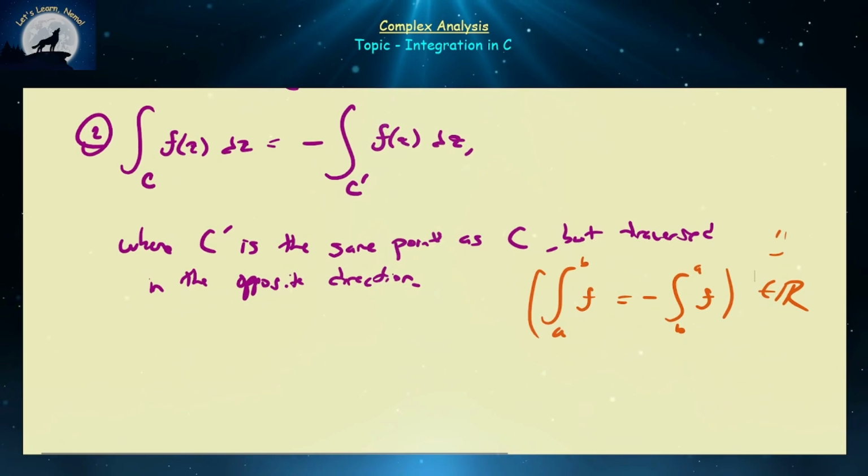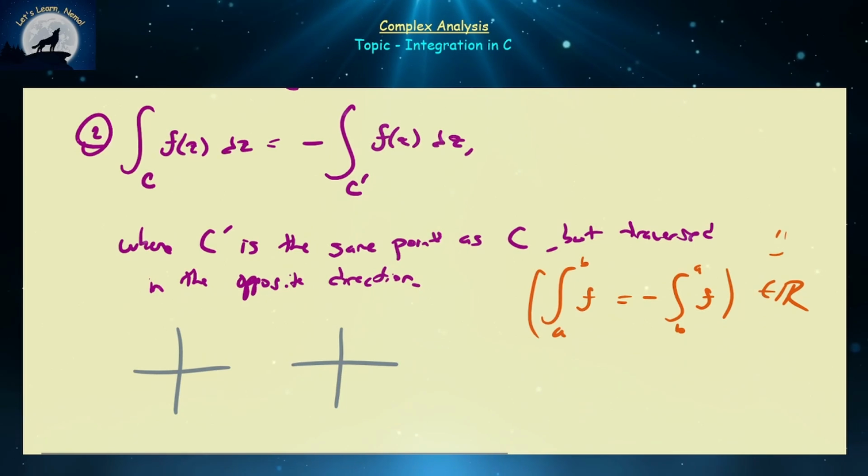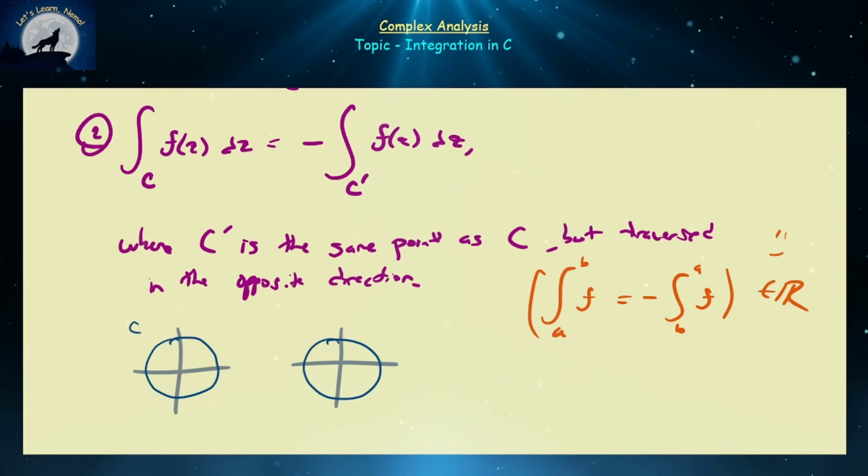Right? So if we look at this in the complex plane, let's assume we have two contours. Let's assume that this is C, and let's assume that this is C prime. So C and C prime. Notice that these curves look the same, provided that it's drawn to scale. But let's assume that C is traversed in the counterclockwise direction. So C prime will be traversed in the other direction, the clockwise direction. All right, so those are some of the basics that you definitely know when it comes to complex integration.